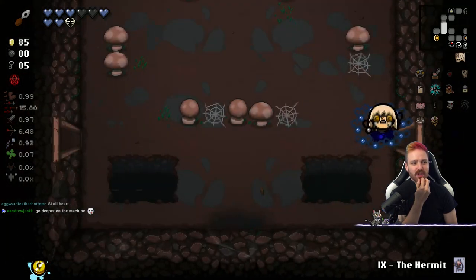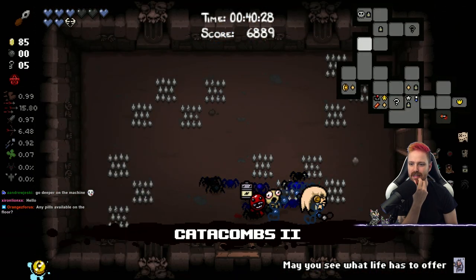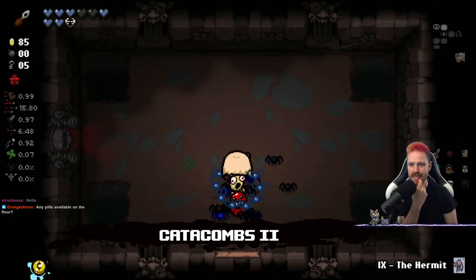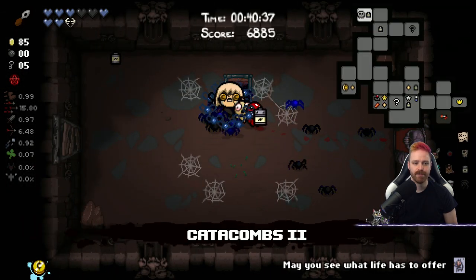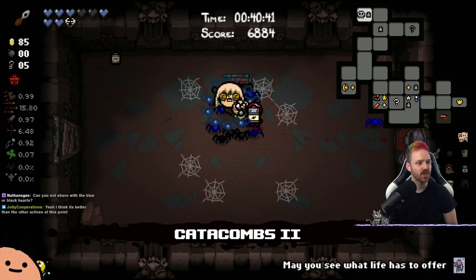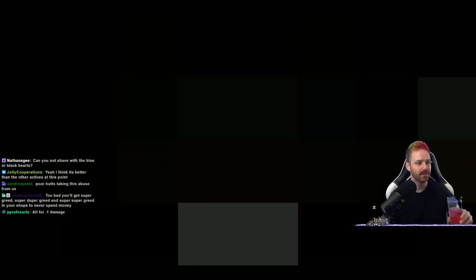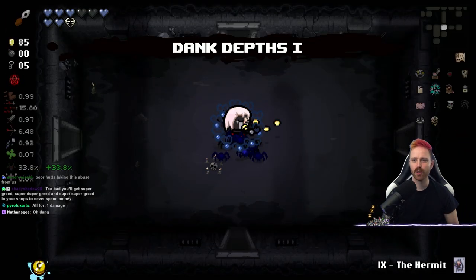Go deeper on the machine. He just wanted to make a dirty joke. Pills available on the floor? Yeah, one that I don't want or need. Shot speed down. All right. Next. Can you not shave with the blue or black hearts? No. Can't. It's got to be red health, not even a bone heart. Full red heart container.